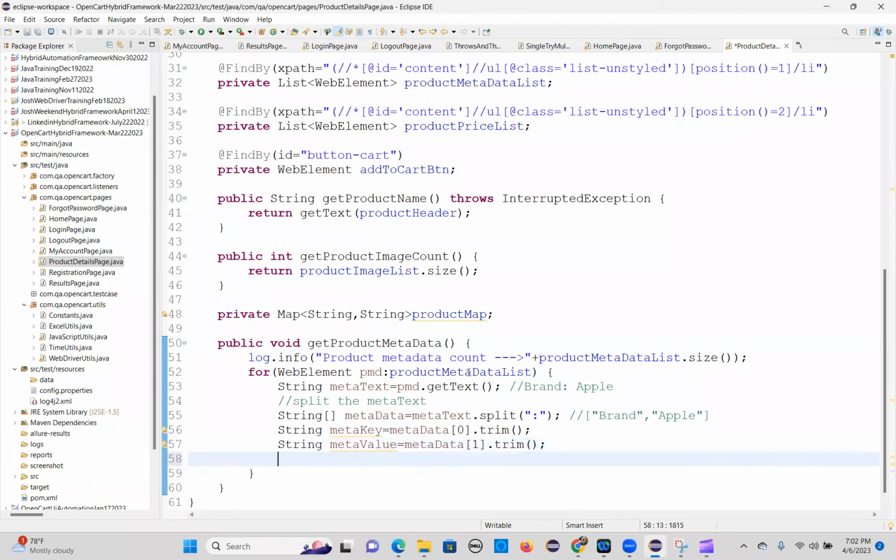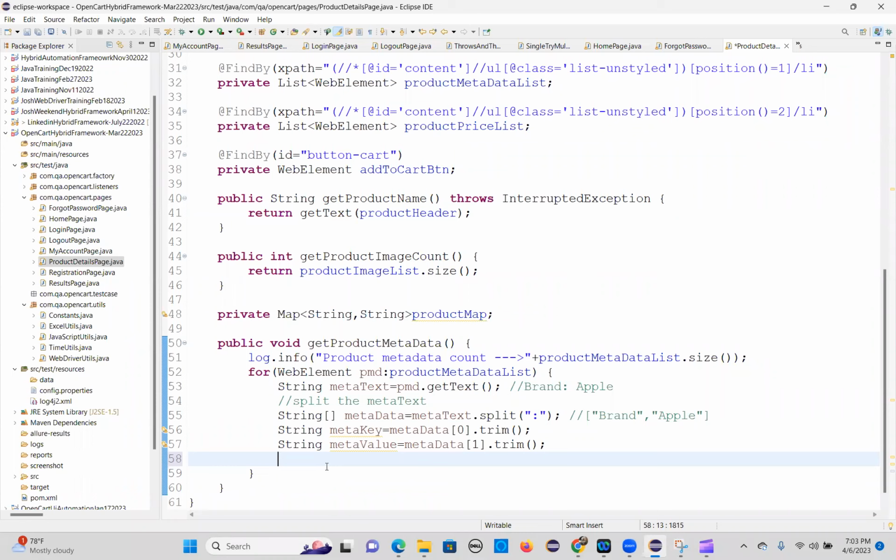Any data you want to get from web pages, you will always use the get text method. It can be any data from the web page: table data, header text, static text, or any record data. Don't confuse get text with data.